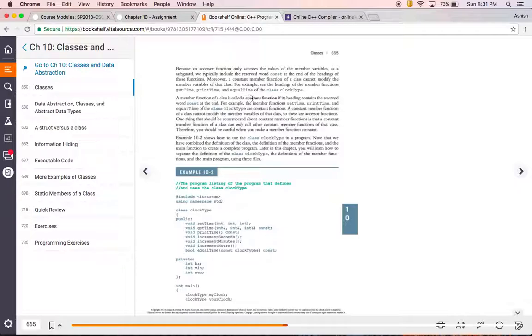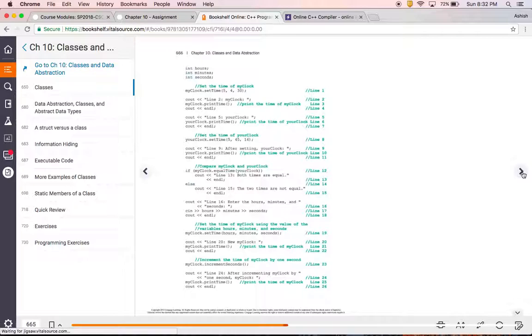As we have learned in the past, when the member function of a class contains the word const, such as get time and equal time and print time, then they are called constant functions. That means we are telling that this function cannot change any values no matter what is coming in, and we would like to prevent any manipulation of the member variables inside that function. So that's a very important keyword you should remember.